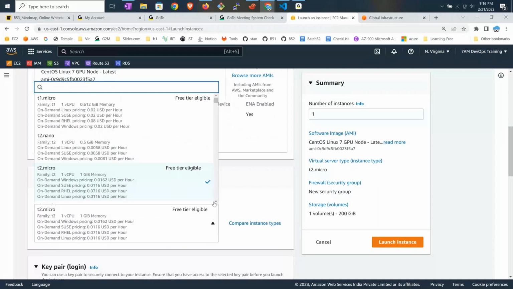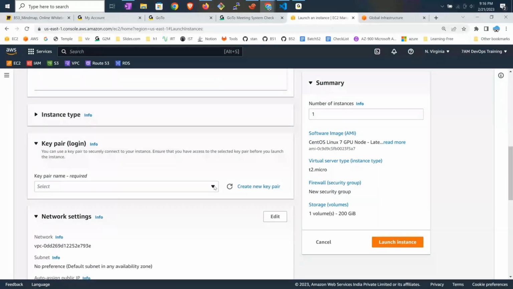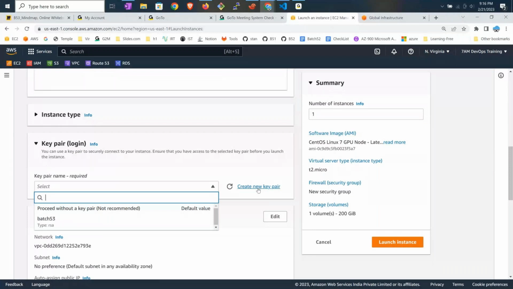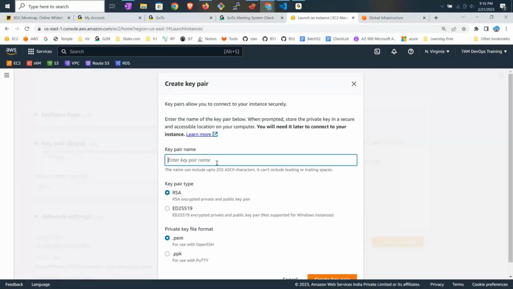Now if you want to create a key pair, you can mention that you would like to create a key pair. I'm doing it one more time. B53 is the key pair name. I would like to take the ppk format because we want to use putty. ppk stands for putty private key file. Since we would like to use putty, that's the reason I'm selecting putty private key. In case you're using a MacBook or Linux machine, try to go with PEM. But if you are a Windows user and wish to connect to the Linux machine using putty, prefer going with ppk. Create the server.